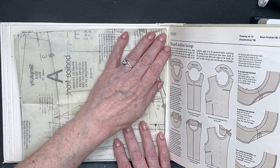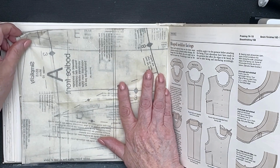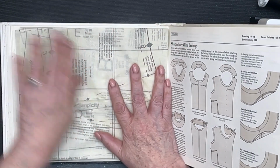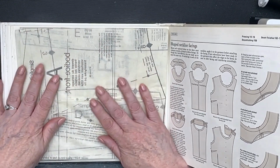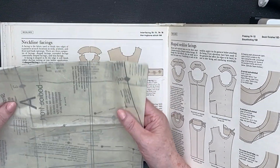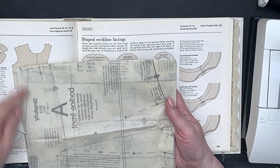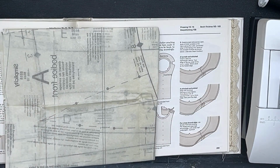So that's going to go there, and that's going to come to there. And I'm not fussed about it being exactly exact. That's okay, and it's nice as well. I like it. So what I'm going to do is take this to the sewing machine and sew around these edges just with a straight stitch, and then I'll come back to you and we'll see where we're going to go from there.